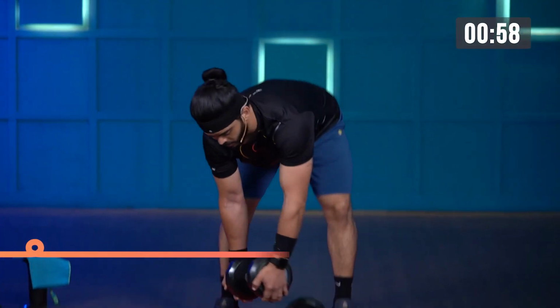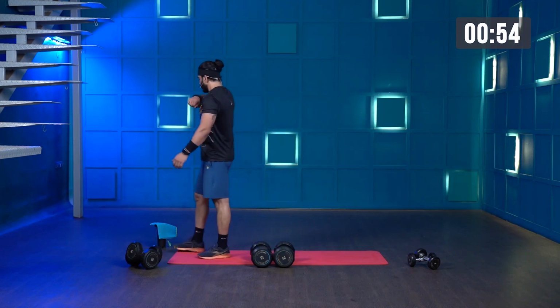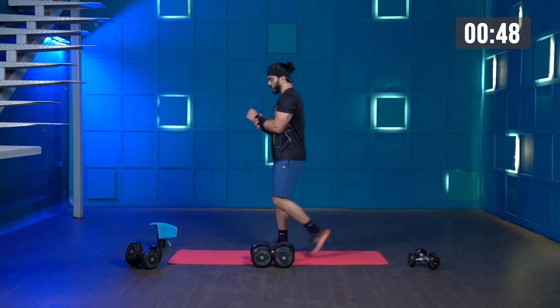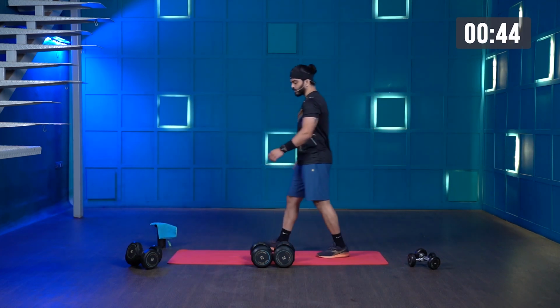That was exactly 2 minutes. So we're going to stick to 3 minutes for each interval. And that was a pretty good round. I can feel the lats pumped up, feel the arms pumped up as well.